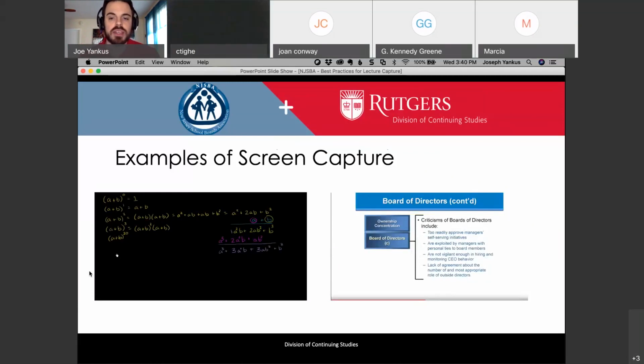On the left, you're seeing something we have at Rutgers called a glass board, which actually allows, again, that's a higher production value and probably not something we would be doing in the context of COVID-19, out a problem on a board and work through it on video. But most likely the case, we would be looking at something more so on the right of integrating a PowerPoint slide into a media presentation, or editing those together, or demonstrating something on screen. But these are just a few examples of some of the screen captures that we see often.